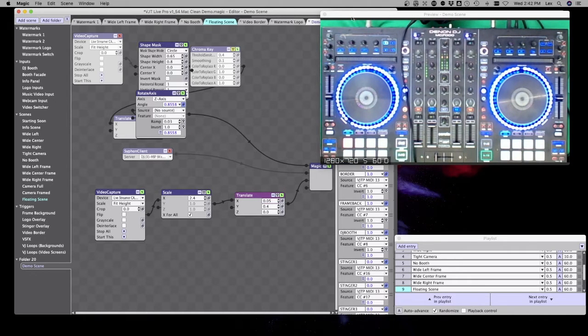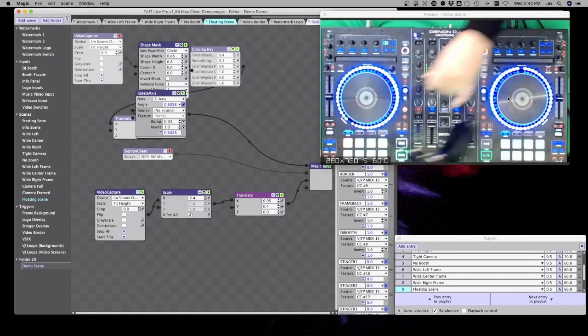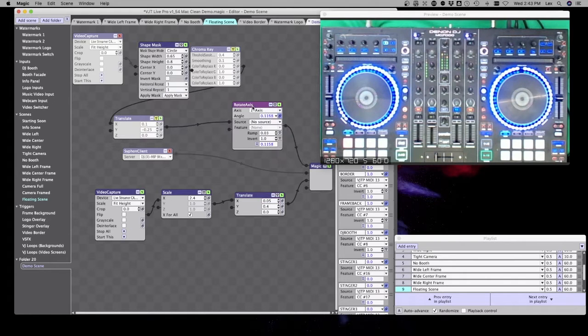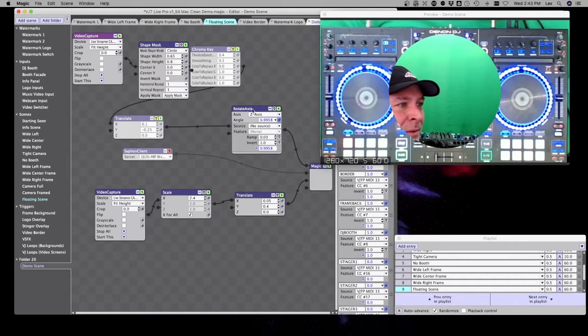So for my scene, I have it cropped really tight, but since we're just kind of freelancing here, let's make sure this is somewhat right. Move my headphone cables. So this is the top view of my controller, and I do have a scene in one of my DJ Bueller sets where I have the music video playing on deck number 1, and then I've got me on deck number 2. So that's kind of what we're building right now.